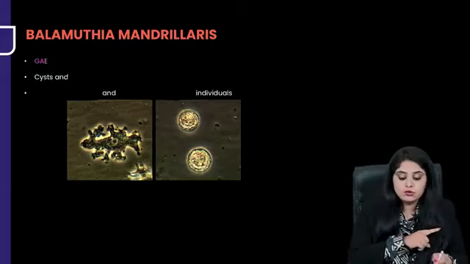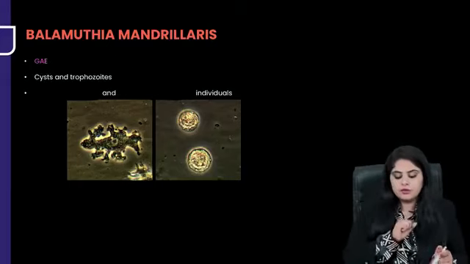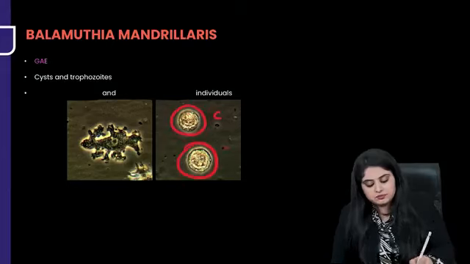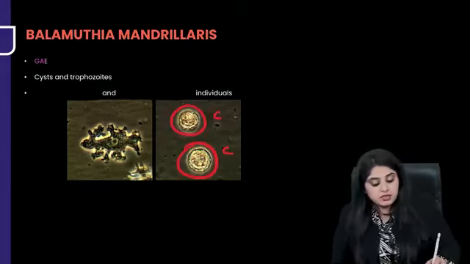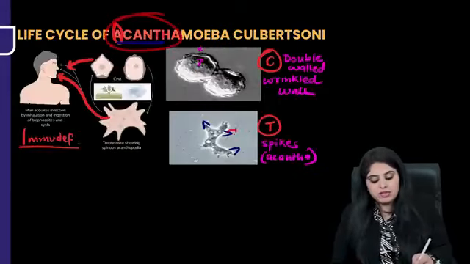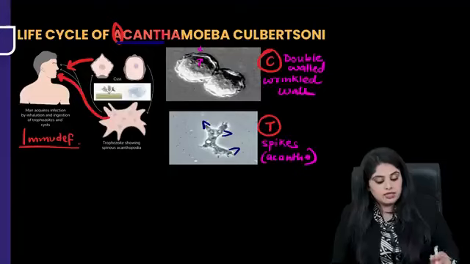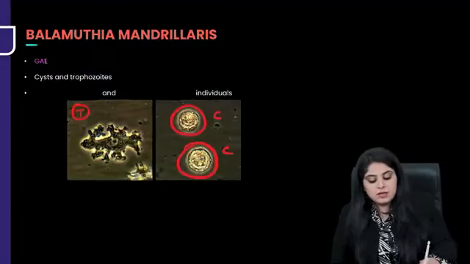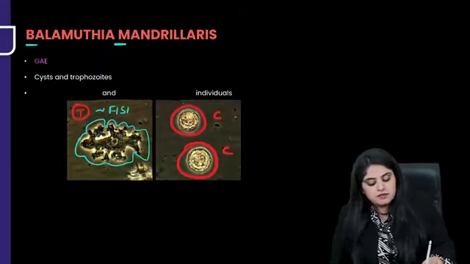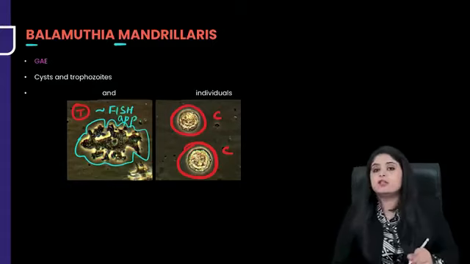That also shows trophozoite and cyst. This also shows trophozoite and cyst, and it's in front of you. You can see that the cyst is round and it is double walled, but the trophozoite is different. Ma'am, in acanthamoeba you told me it is an acanthopodia, spiky trophozoite. On the other hand, this Balamuthia mandrillaris is showing me a fish. Can you see the trophozoite is looking like a fish? It has a very fish appearance. That is the appearance that you see.